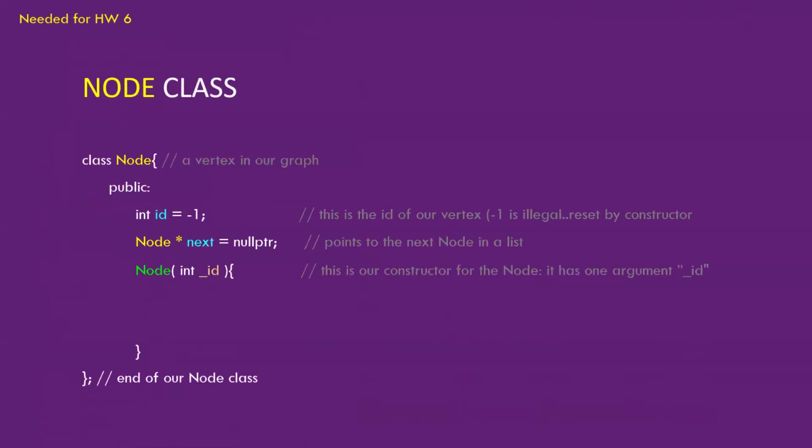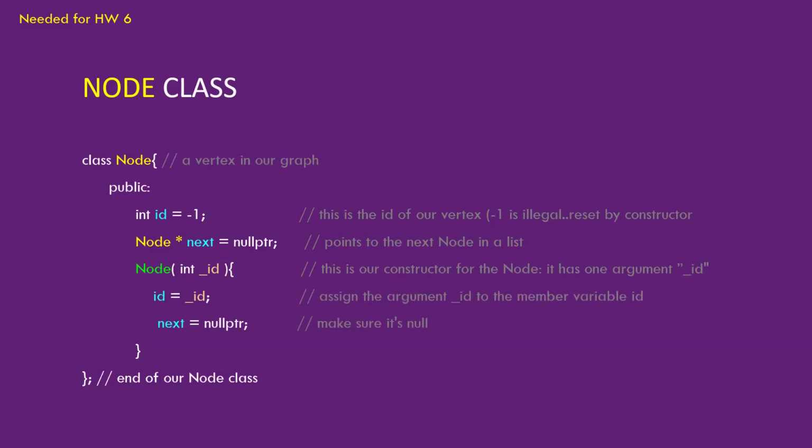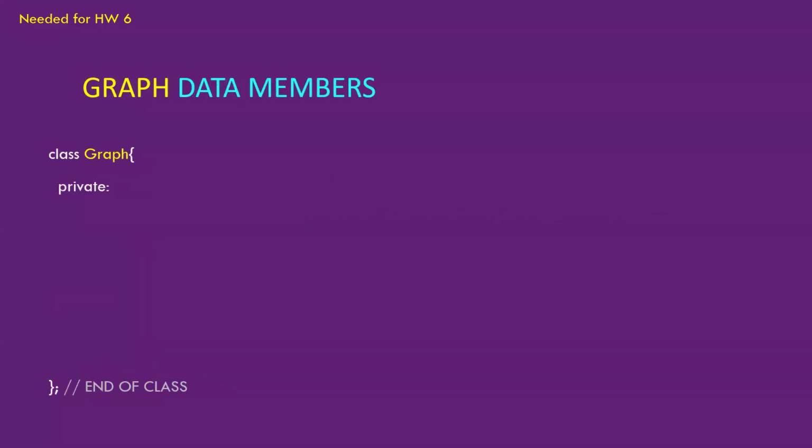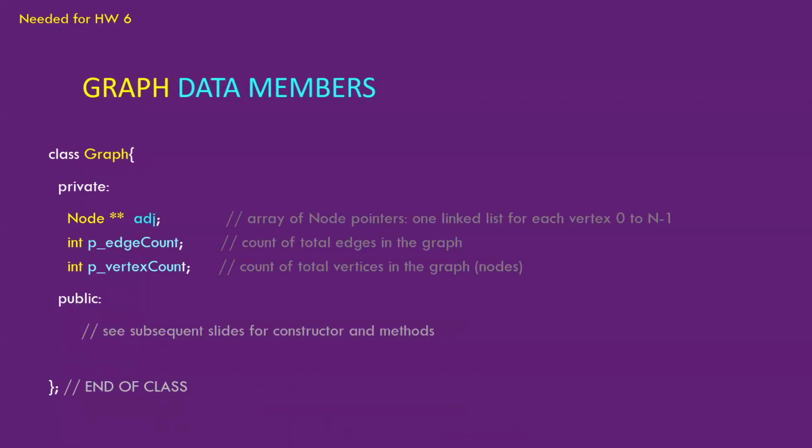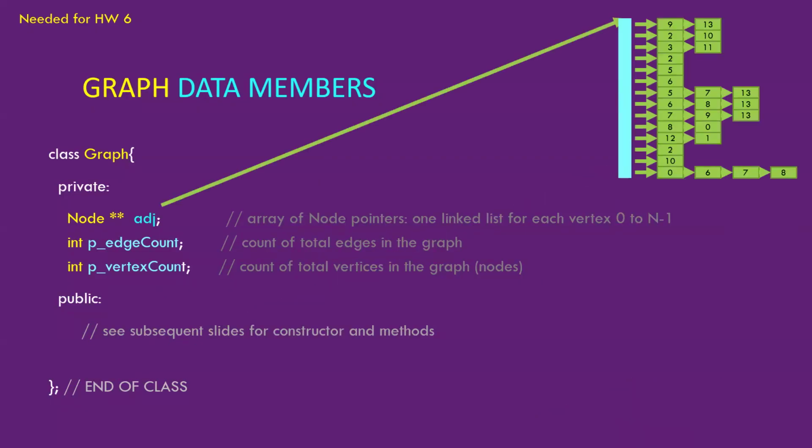So remember, our node class just has an ID and a next pointer. So it's pretty darn simple. Okay, we'll continue to work with that node class. Our data members over here for the moment are pretty simple. We just keep track of the number of edges and then the vertex count. And then of course our adjacency structure, which will start out with just an array of null pointers. And then as we add edges, we grow our linked lists at every bucket, or every vertex index.